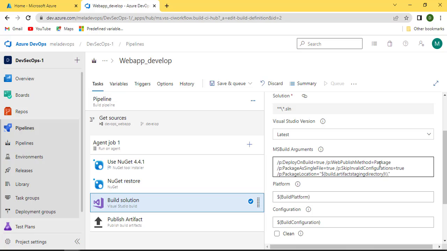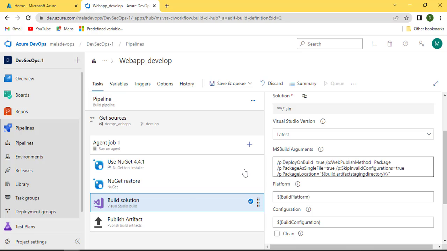Okay, so that is one way to deploy a package file. The other way of deploying is a microservice deployment, wherein you will deploy things on AKS and all. So that's a different route. We'll not discuss that now. That is something we'll discuss later. But for now, this is the setup which we need to focus on.